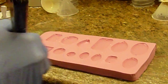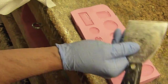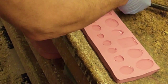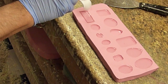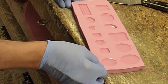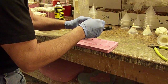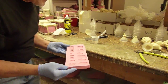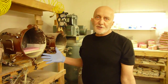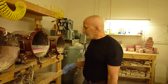Okay, what we've done, we've filled the cavities about halfway now, and what I'm doing is cleaning up the edge with just a painter's tool, a putty knife. This one needs just a tad more. There we go. Now we're going to take this whole mold and put it on the board in the pressure pot. The air compressor is set at about 120, but I've talked to people that use anywhere from 60 to 120 pounds of pressure.